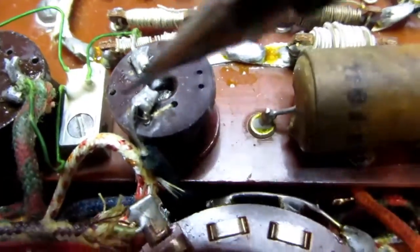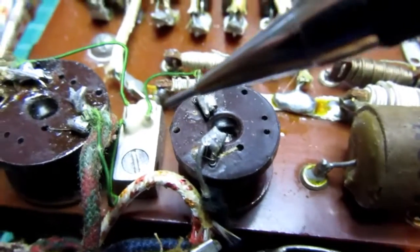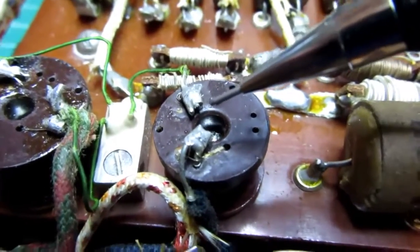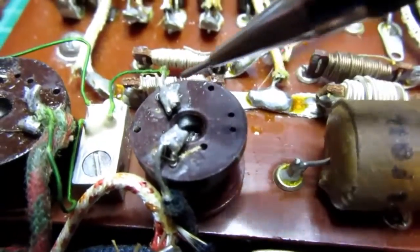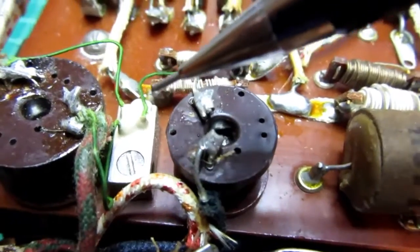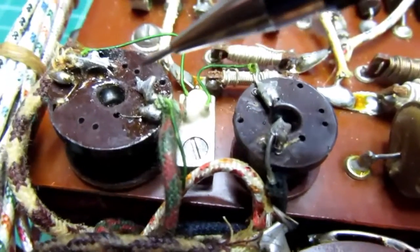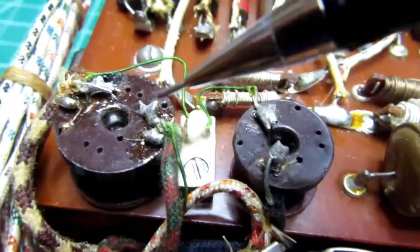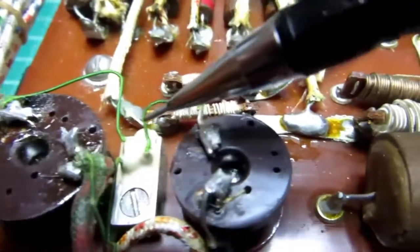So this bobbin resistor here would be the one that's in series with the common, in other words, the junction between the cathode of one diode and the anode of the other. This is where the incoming signal passes through. It comes up on this black wire, goes through this guy, and then goes into the diode. And then this bobbin resistor is a shunt, which gets put across the coil of the meter movement when you're in AC volts mode.